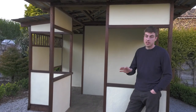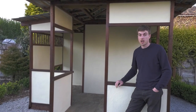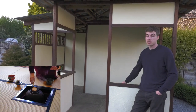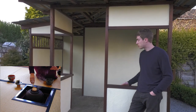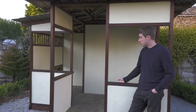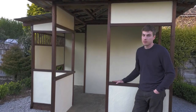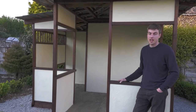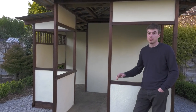And another common feature that I haven't included on this tea house is what's known as a ro or a sunken hearth. And that's somewhere where the tea would be prepared in the centre, traditionally where members and guests would sit around the outside of it. But for practical reasons, and especially here in the UK, I don't plan to have any fires near this wooden shed. So that's something that I didn't really include, doesn't need to have it. But of course, if you want to go ultimate Japanese and want to create your own hearth, then go for it, why not?